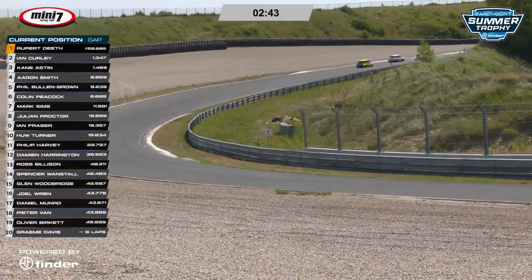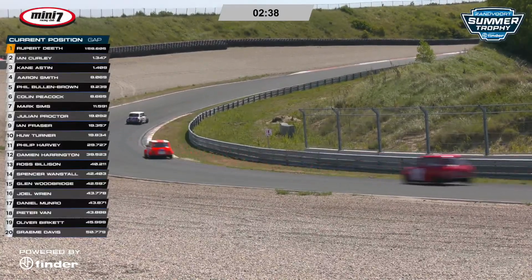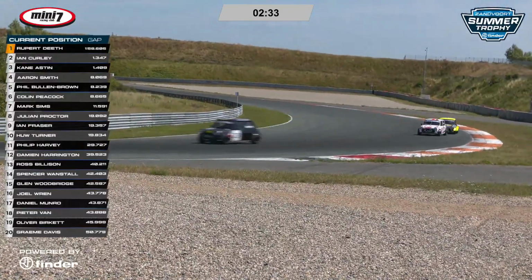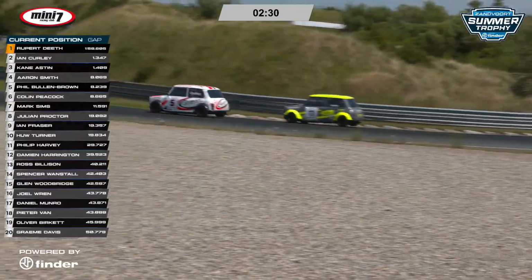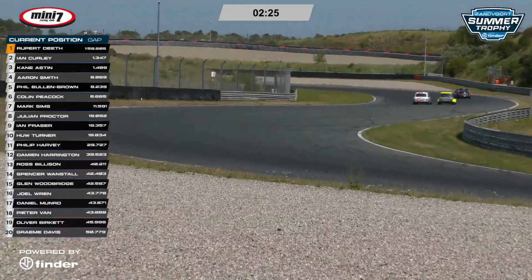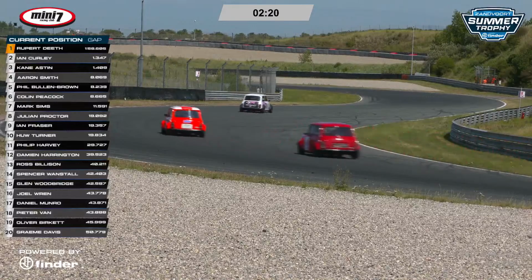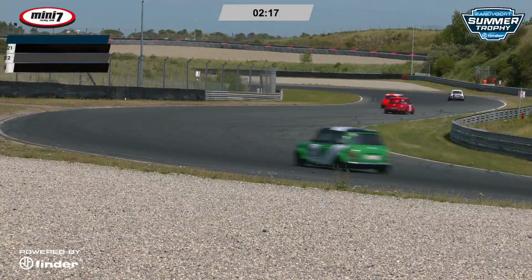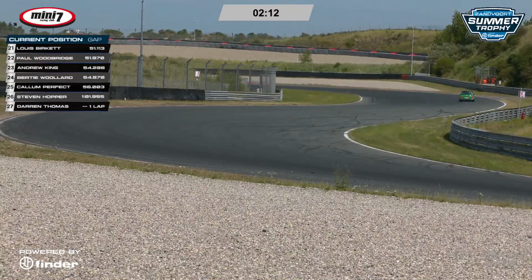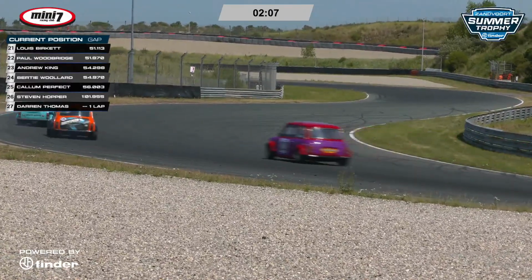And Rupert Deeth indeed is walking away from the guys behind him because now in general they are really fighting, the both of them. And we also see very different lines. We see Kane Aston with the car with the yellow roof pushing and pushing. He's now alongside the car of Ian Curley, but then they go on the left and then he's on the outside, and that doesn't bring him much more speed to overtake Curley. So that's how it goes. Let's see how it goes towards corner number 11.